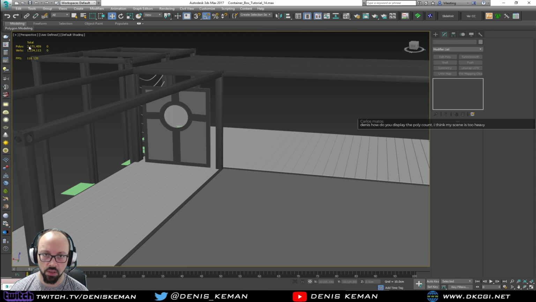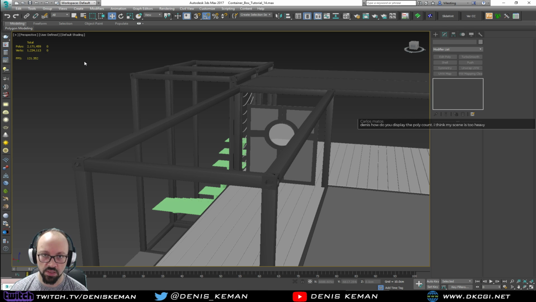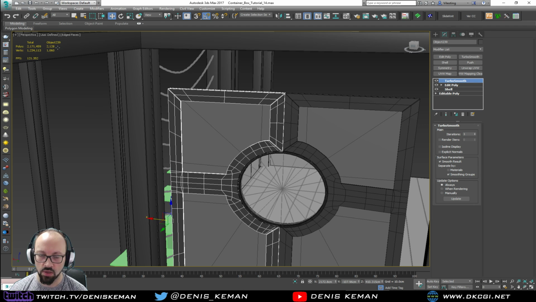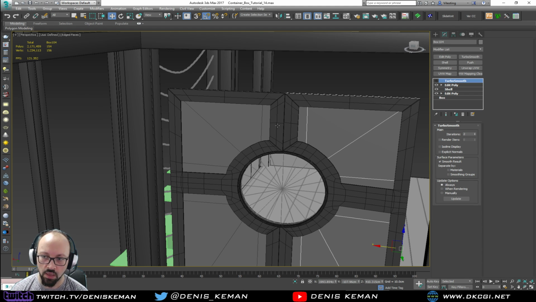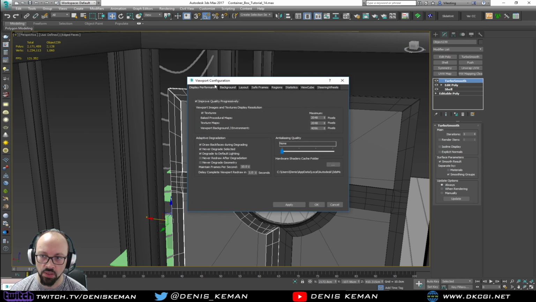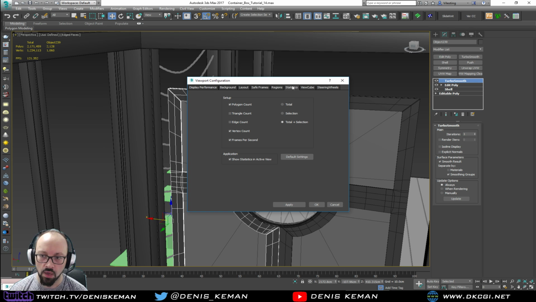If you want to make this thing appear, just press 7 on your keyboard. This will open up in here. If you want to see more, except what you have in the whole scene, you can see also what you have currently selected. You go over to the plus, go configure viewports, and in here you have statistics. In the statistics, just click on total plus selection.